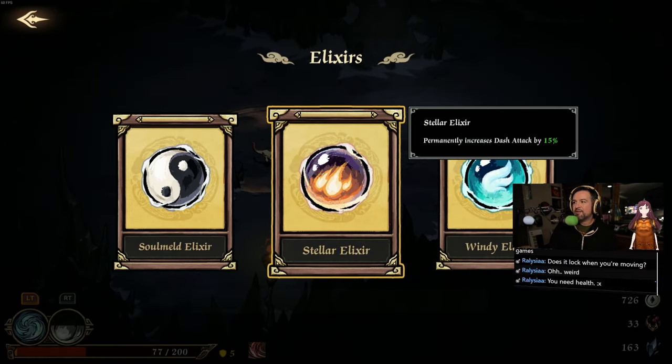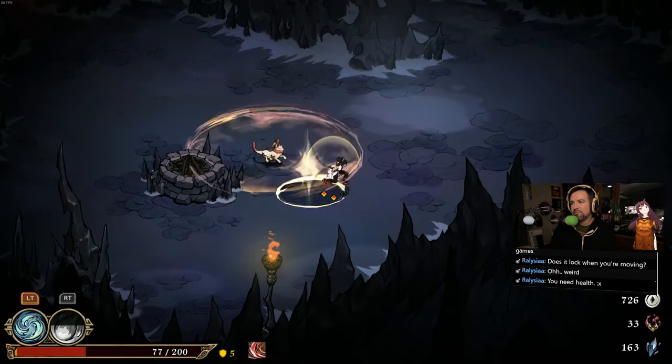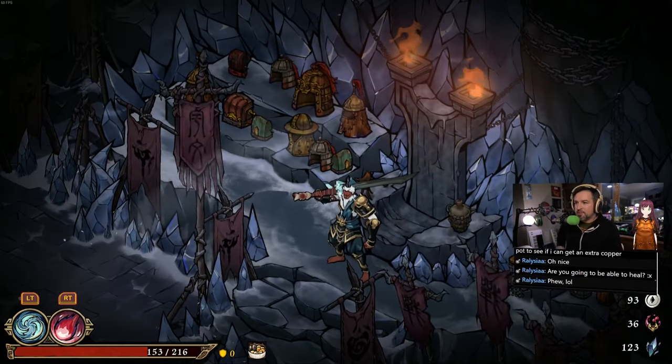Let's see, stellar, dash attack, 15%, additional damage again, and then ink skill damage of 10%. Let's do a dash attack, I'm dashing a lot. Ooh, oh, it's a boss. Oh shit, let me sit up straight.